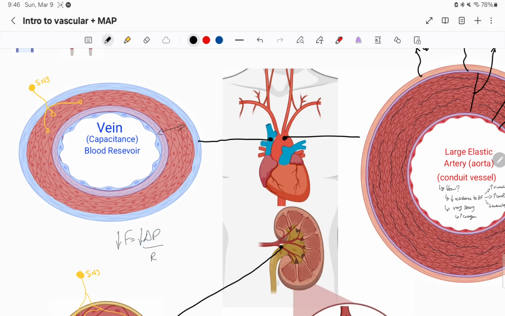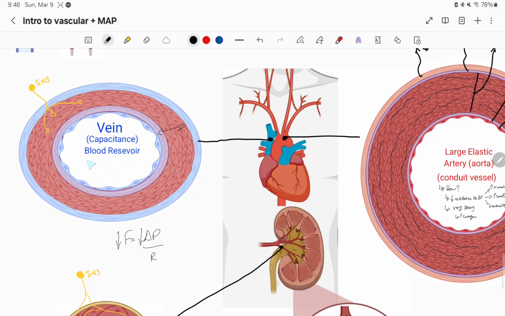Exactly. Now, if the flow inside of them is low, and remember, flow is just the speed at which the blood is moving throughout the vessel. If the blood is moving at a lower speed inside of these veins, that means that it's actually staying inside of the veins for a longer period of time and moving a bit slower throughout them. That makes these guys a blood reservoir, okay?